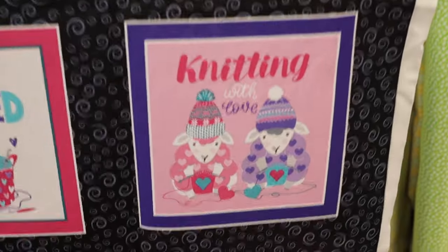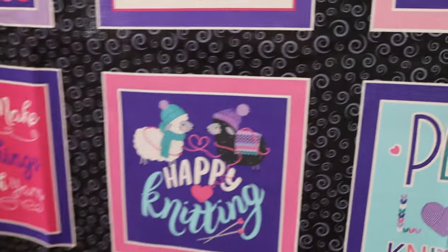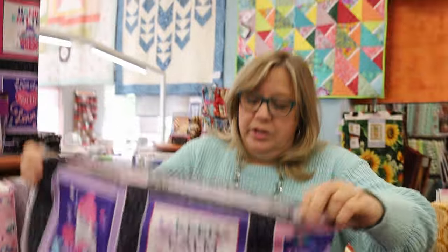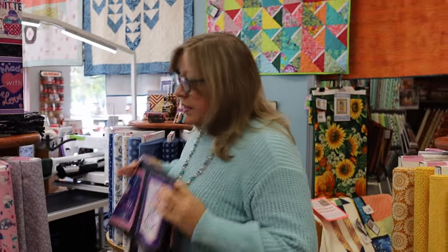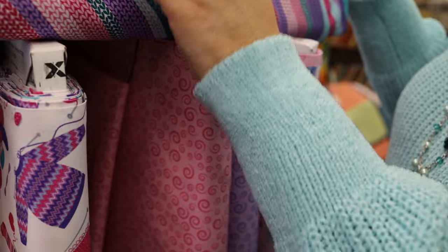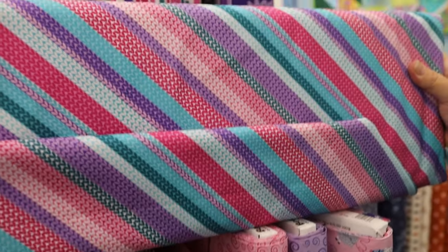So the So Many Creations bag that we made, the tourist tote, this would be perfect size to cut into making one of those bags. Or, you know, if you've got a knitter, what a perfect thing to make a nice little quilt for a knitter. Little throw pillows. These would make fun little pillows. Lots of great things to do with this panel. And then the fabric itself, it looks like knitting. So look at this. Look how fun this is. On the diagonal. There you go. So if you're not a knitter, but you wish you were, buy this fabric and say you knitted it.